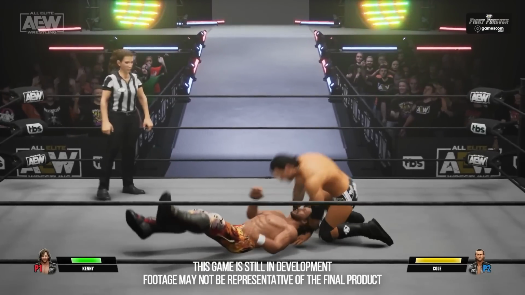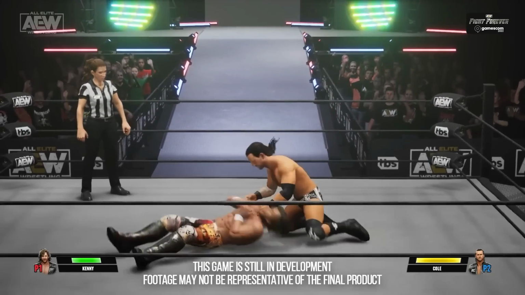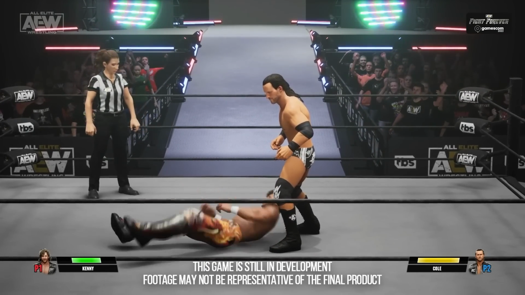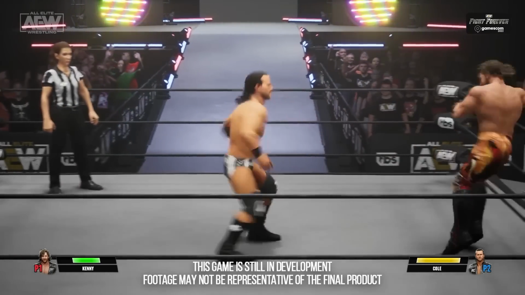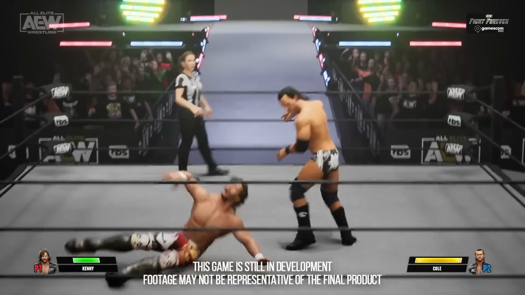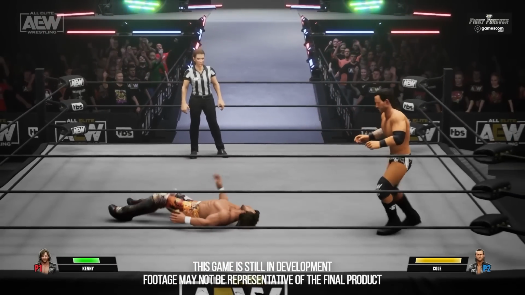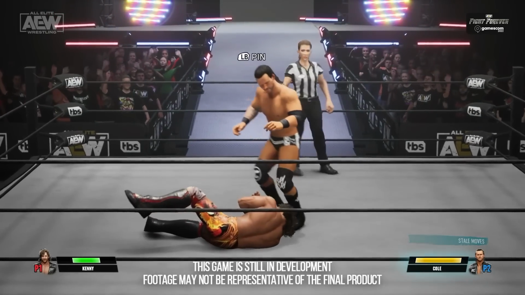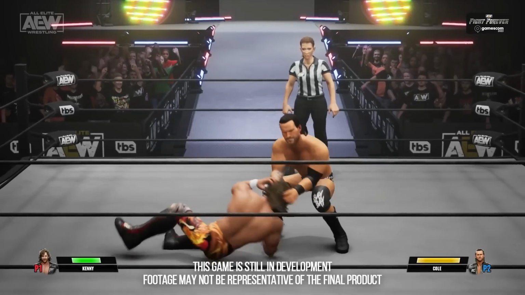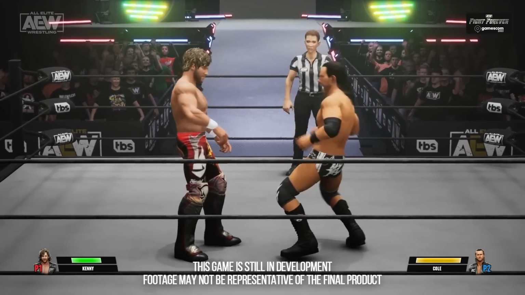You can see also on the bottom left and right hand side, we have our momentum bars. And the way momentum works in this game is as you build up your arsenal, as you hit more moves, like this back body drop that he just performed, your bar will keep going up and up and up. And eventually, if you get enough momentum, you will have the option to then do signature maneuvers.